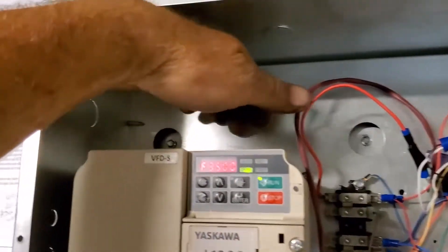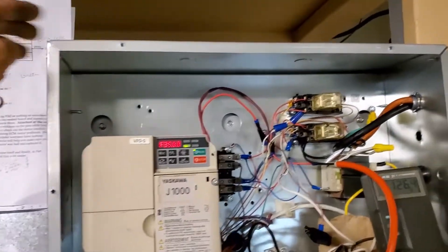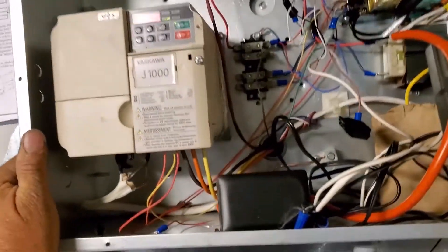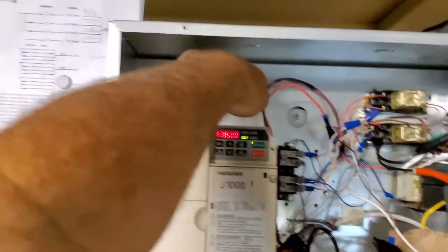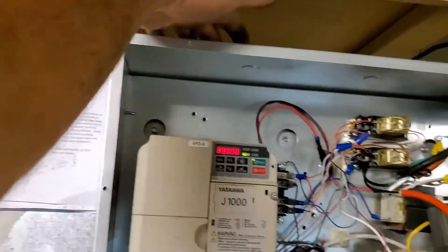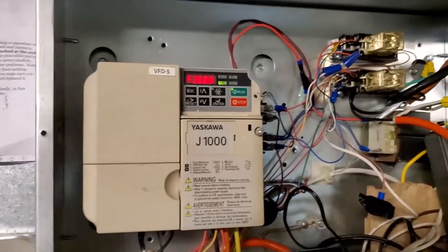I need to cut a hole right here and put a little deflector for the heat, because there's heat coming out of the VFD. I probably won't put the panel on. I can't do what I see contractors do all the time on new construction — they enclose the whole VFD with no vents, no fan, no nothing. You really should have an actual fan in there. If I cut a hole on the side, it'd be fine. I'd cut a hole up top, but if it ever burned I don't want flames coming out those holes. So I'd rather have the hole on the side with fresh air coming in the bottom through a couple of knockouts.